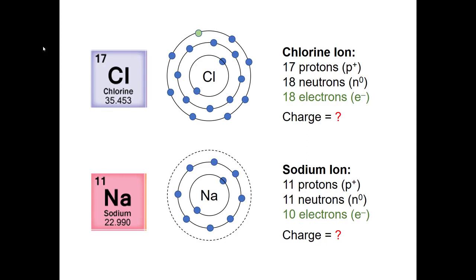And now, this chlorine atom, now that it's picked up another electron from somewhere else, we actually wouldn't call it an atom anymore, we would call it an ion. The other thing that you'll notice has changed about this chlorine atom is its electric charge. Before, we said if our chlorine atom had 17 protons and 17 electrons, it had a neutral charge. So let's try to figure out what the charge of our chlorine atom is now. Try to do that math, keeping in mind that each proton contributed 1 positive charge and each electron contributed 1 negative charge. Just do that little bit of arithmetic to figure out what the charge of this chlorine ion is now.